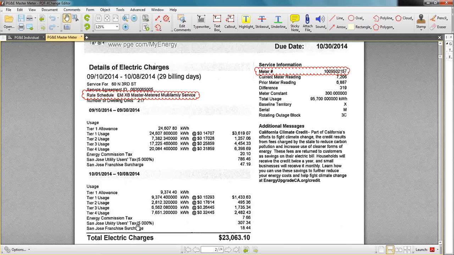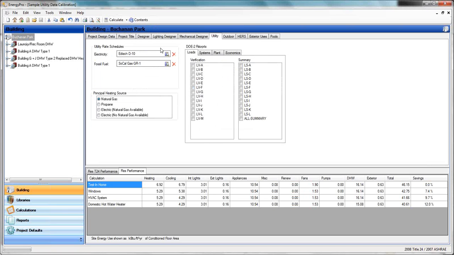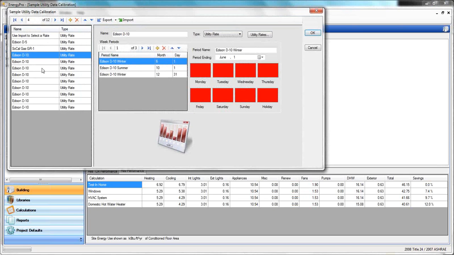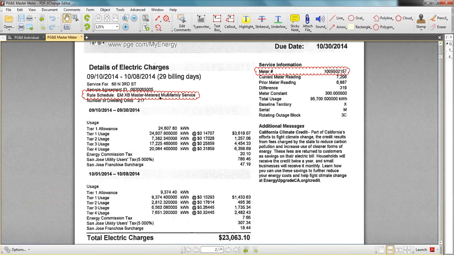Then if you go into EnergyPro and you go into your utility, you may be able to pull in that rate structure through here. So if you're ever wondering which rate structure you should use, being able to get a utility bill is going to tell you exactly which rate structure you want to plug in there.